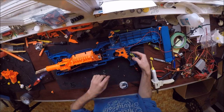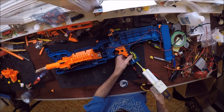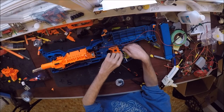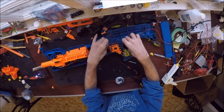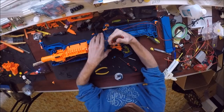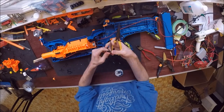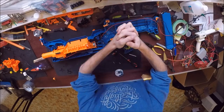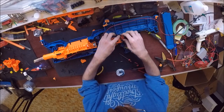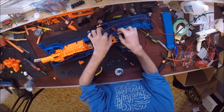Then you have to set the switch in some sort of polymer. I highly recommend epoxy putty because it's cheap and easy, but I'm using a two-part compound called polysilisate — it's a little different but really expensive, so I don't recommend it for most people. Epoxy putty works in just the same way and allows you to seat the switch into the shell. Since we've carved out all the plastic that originally held the switches, we need something else to hold them securely in place. By seating them this way they become very secure and durable, giving you the same trigger and rev pull each time. I'm setting the trigger switch at a very hair trigger — the trigger is exactly where it was and it will click almost upon feathering it.